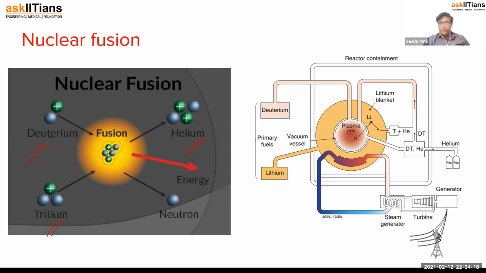The Sun is doing the nuclear fusion process. All the hydrogen is there, so these isotopes must be there, deuterium and tritium. When this deuterium and tritium come together, fusion happens. These are the smaller elements. Hydrogen is the smallest, right? We know that. Because of that, we get the bigger element.